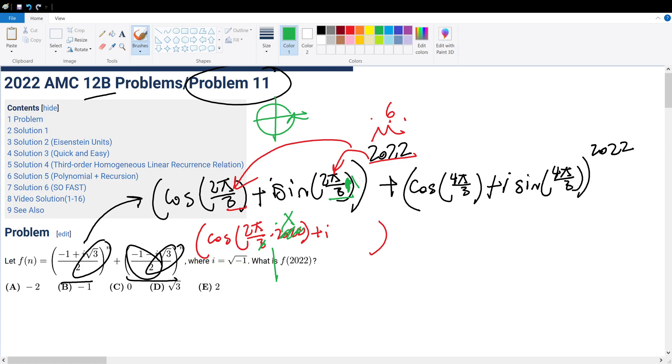And then when we have sine 2π over 3 times a whole number, what will happen is that sine 2π, when we go back here, it's always going to be 0, right? Sine 2π is always going to be 0. So 2π times x will always be 0 for sine. So it's 1 plus 0.